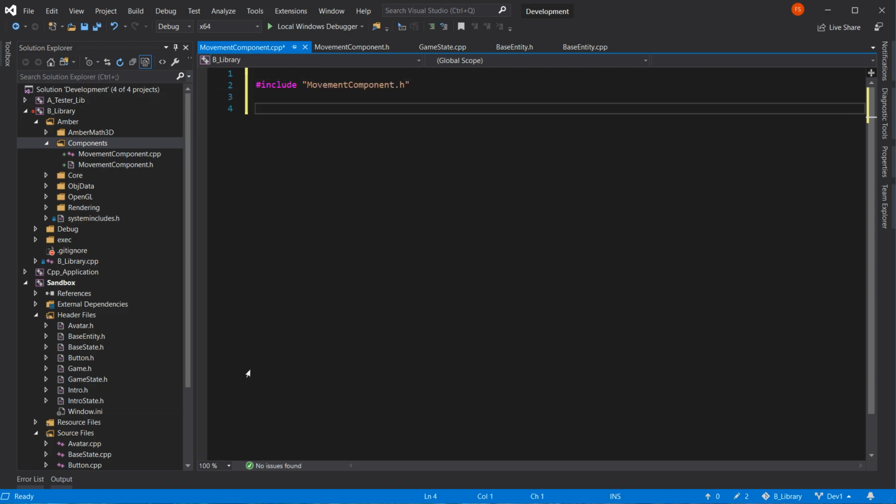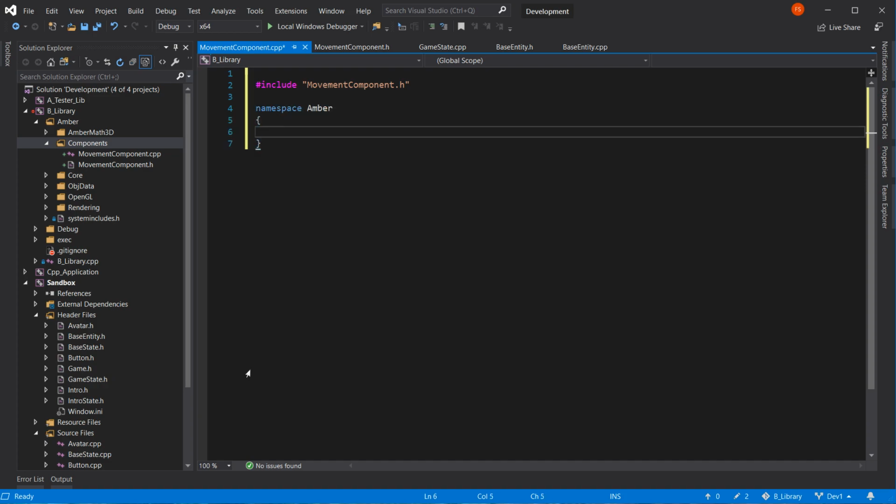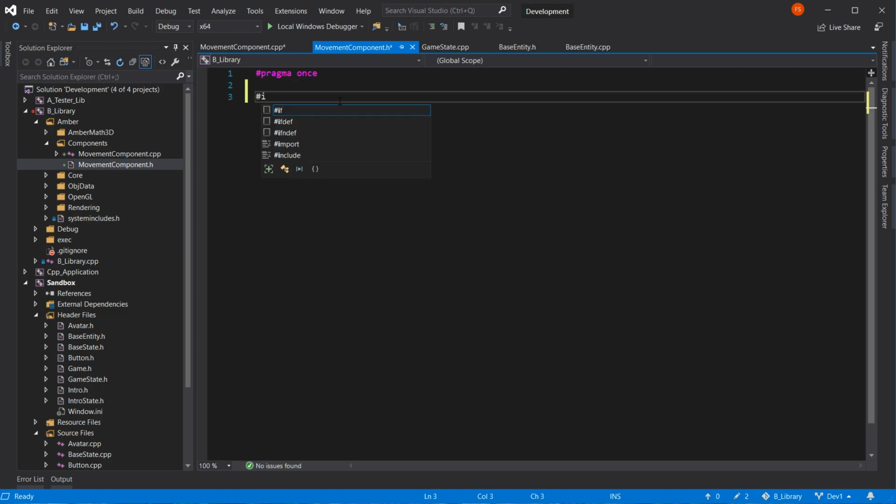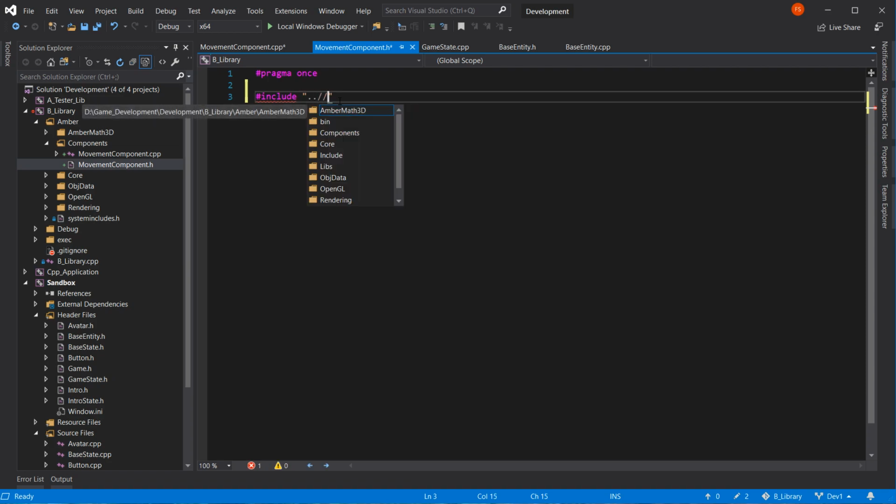There we go. Namespace Amber. And then we would have a movement component. Hash include. May as well include the system files. I wish it wouldn't do that.